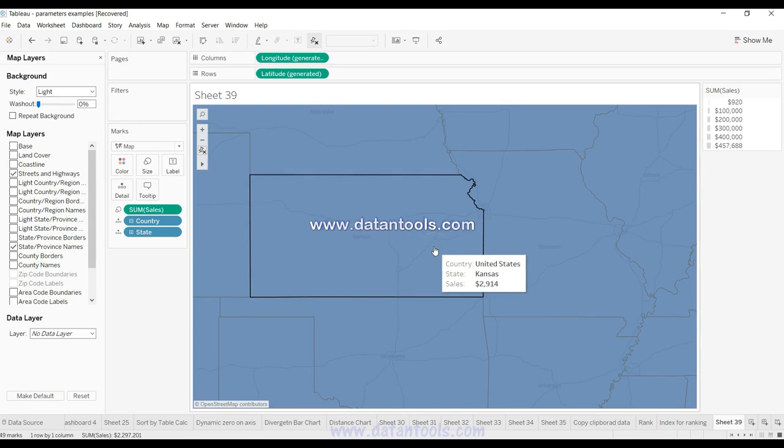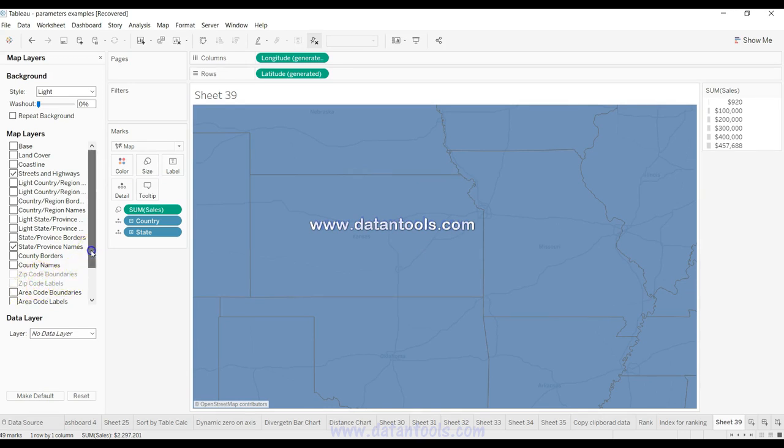So that's basically the way you need to expand this, so that the information over here, if it is relevant to what has been presented on the chart, will be enabled. For example, we need to expand further for zip code boundaries and zip code labels because they are still not enabled. And finally, the place names are also enabled.